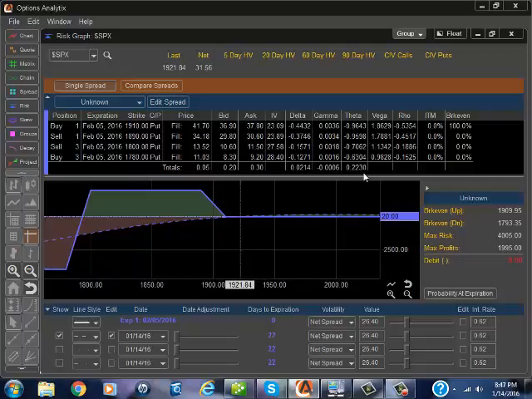And that positive theta comes from these short spreads here that we've sold, bleeding value at a faster rate, and we're short 3 times as many as the one we own, right? It's a 1-by-3 ratio. But these short spreads are bleeding value at a more rapid rate than this spread that we own right here. Did I say that right? The spreads that we sold, the short spreads right here, are bleeding at a more rapid rate than the spread we own. This spread that we own is holding value a lot better because it's close to the money, right? It's close to the money. The market's just 11 points above our long put.